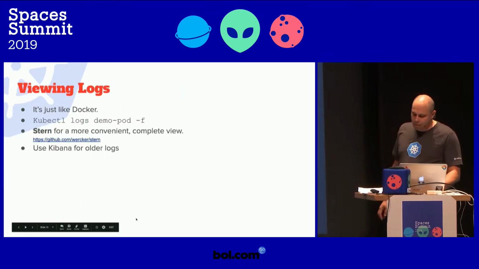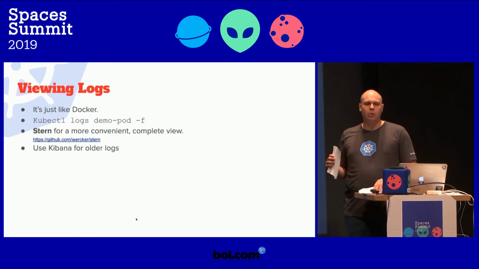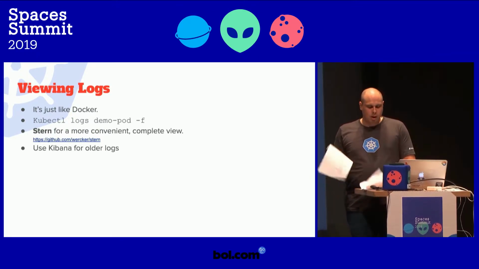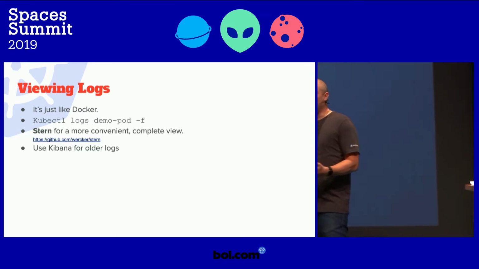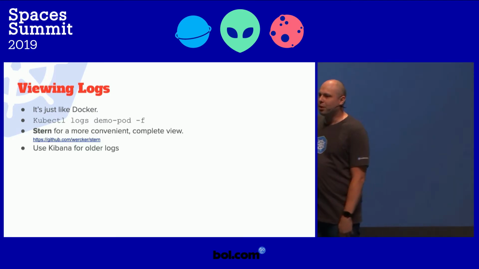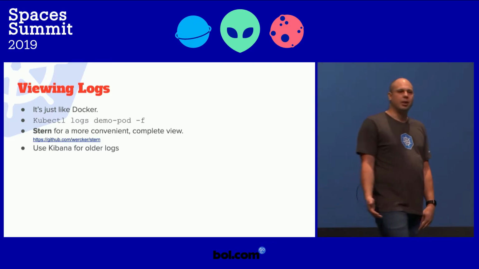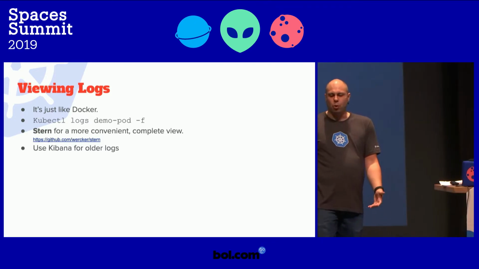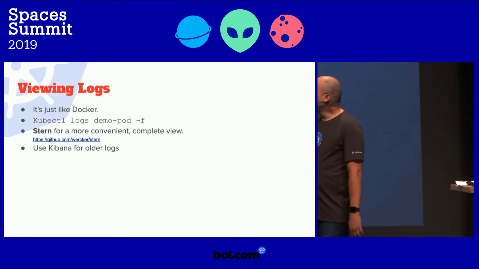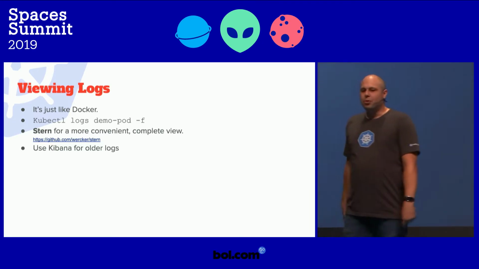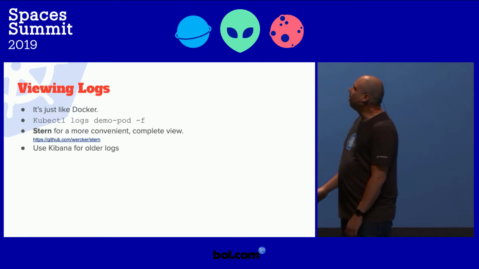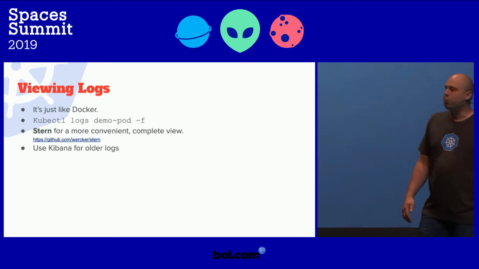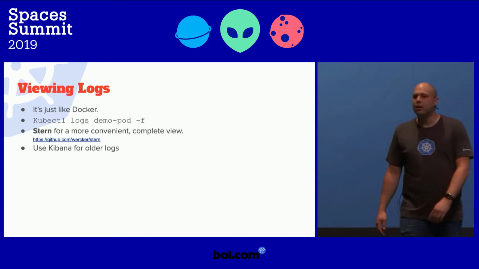Now that we have a pod, we can start doing stuff with it. First of all, viewing the logs. Viewing logs of your container is obviously important because you want to know what's going on inside your container. This is basically the same as you do in Docker, just the command is a bit different. I'm going to give you one great tip to actually view the logging, and that's to use stern rather than the kubectl commands for logging, because stern is much more intuitive. We'll get to that in a second.